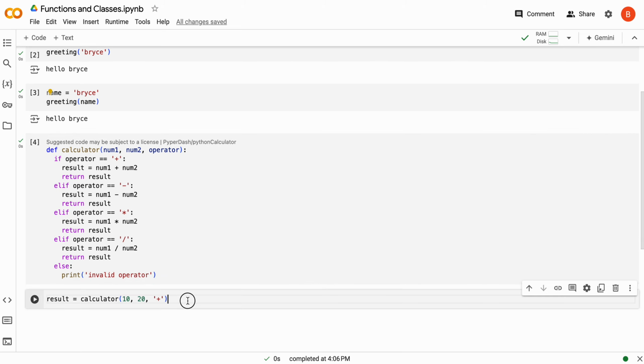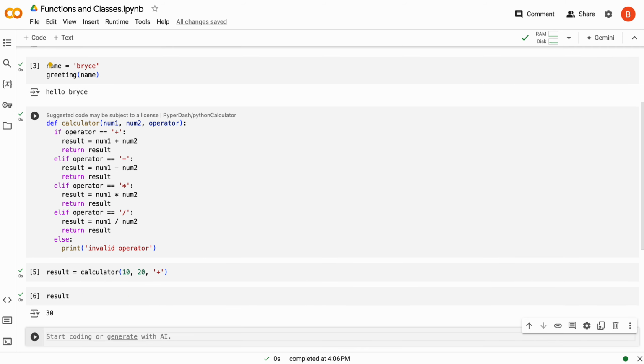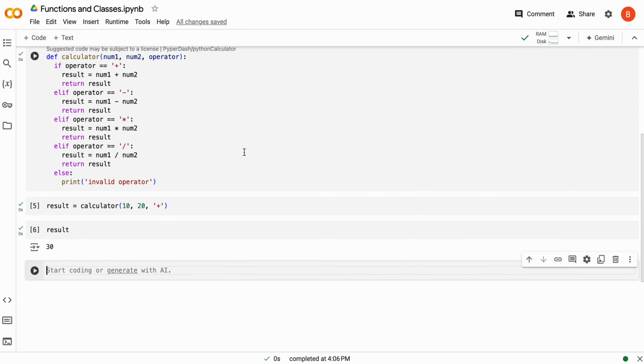So let's actually try this now. Do that, let's see what result is. There we go, 30. Worked exactly as we want. So functions are really just performing an operation. Let's say that you have data you want to perform an operation on and you want to multiply them all by each other. That would usually take a lot of time if you did that manually or in Excel. But let's show an example of how functions can make it faster.